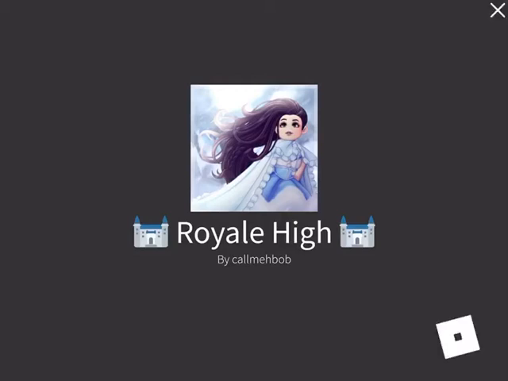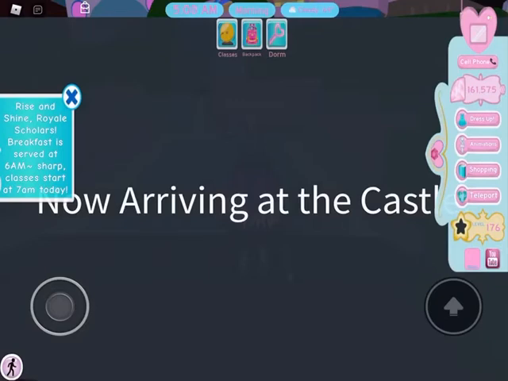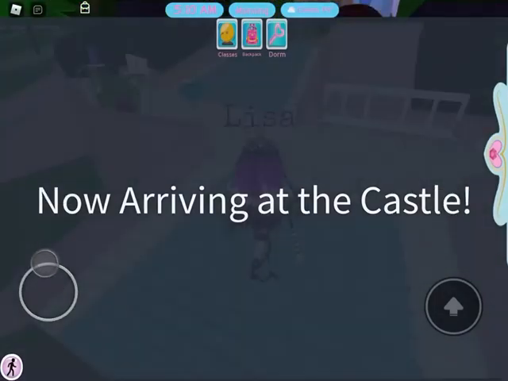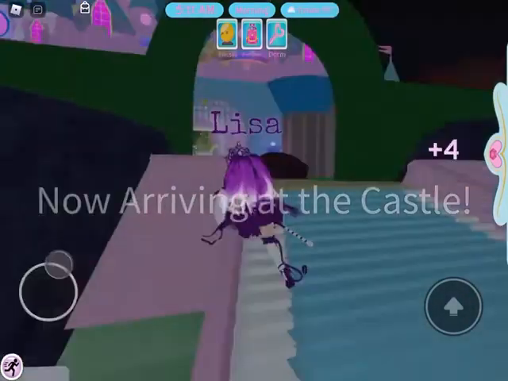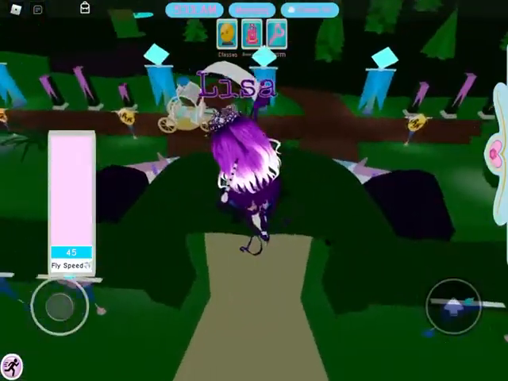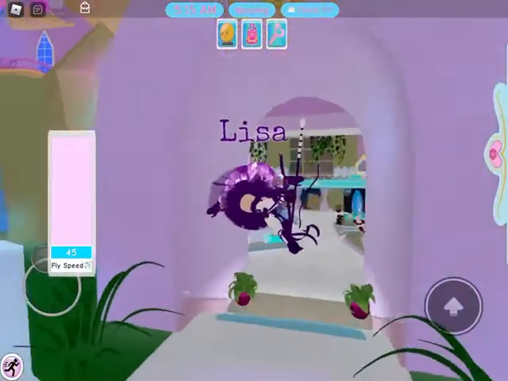So here at Royal High, there's a lot of diamonds just lying around. And I do have the diamond quadrupler, so I get diamonds much easier. But if you want to get diamonds, you have to be motivated. So just collect. My routine for getting diamonds is, here, I'll just show you.